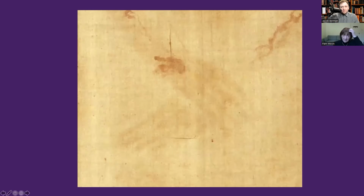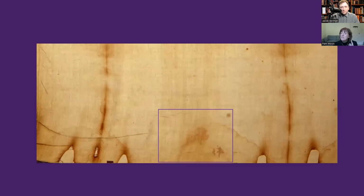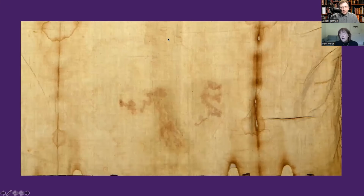This is taken from the Psalms. Dogs surround me, a pack of villains encircle me, they pierce my hands and my feet. Okay, let's have a look at where the blood flow is, because this is a crucified man without any doubt. This is the entry point for a wound here in the front of the foot. There's no toes here anymore. But this is the back of the feet, which is, again, very badly water damaged from the water that was used to put out the fire. But you can make out the feet here, crossed over each other.